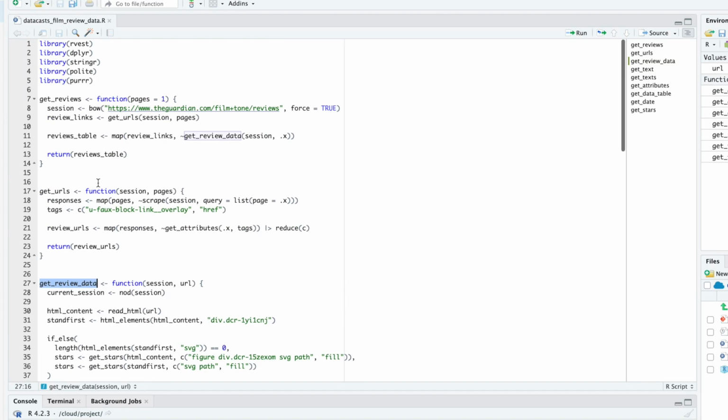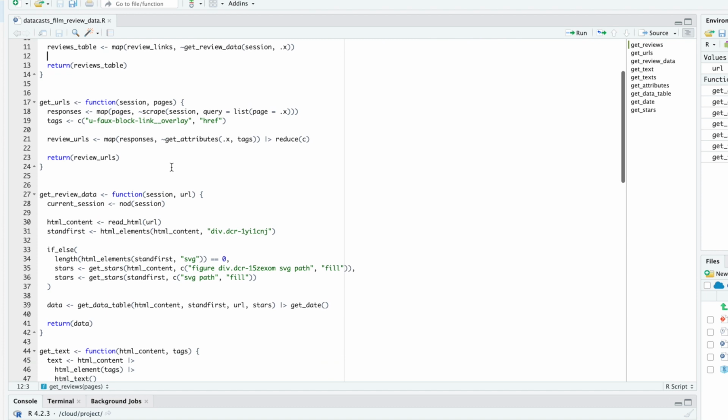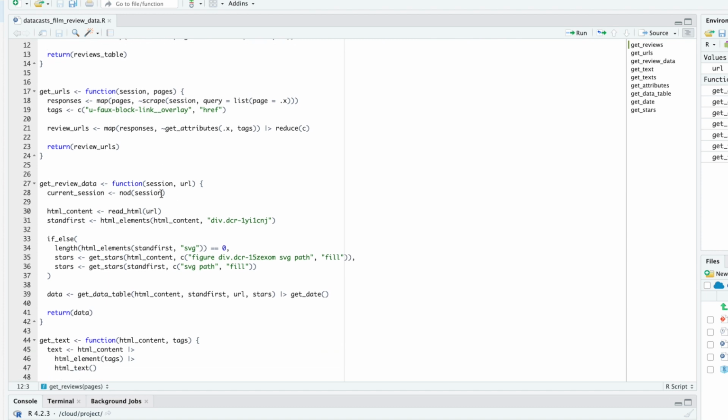Where we call get_review_data up here, you see the second thing we pass is .x, which is the review link. So we're saying that that's the URL that we are now nodding to. So down here in get_review_data, we nod to the session, and then the path is going to be equal to URL. We can be explicit there as well and say path equals URL.